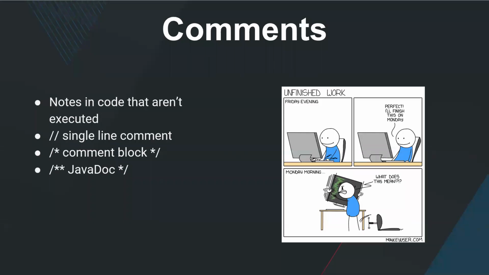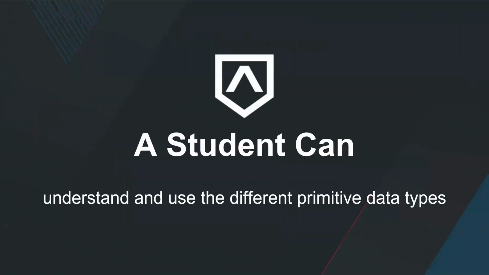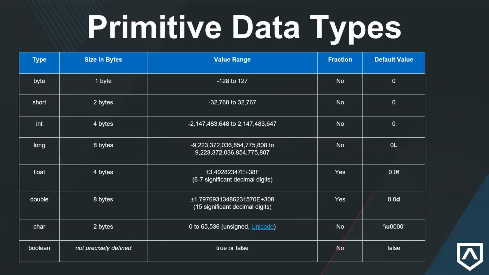The next part, we're going to talk about data types. So this next objective is that you will be able to understand and use different primitive data types. So you remember when we created our handle, we had to declare that it was of type Button. That's called a data type. So you type Button and then the name, and it's going to create a variable with that name of type Button.